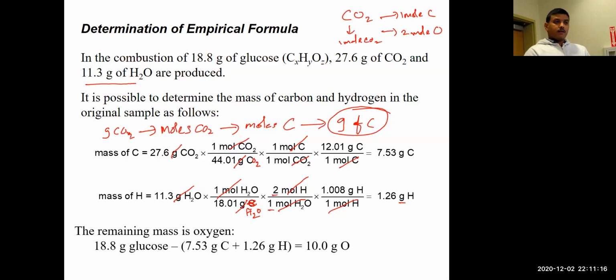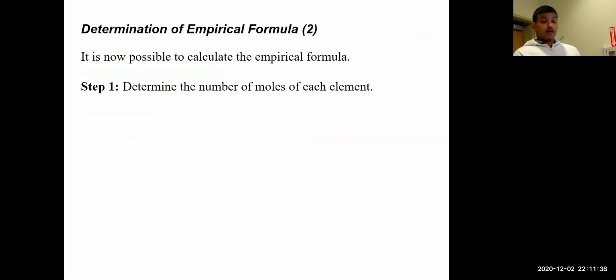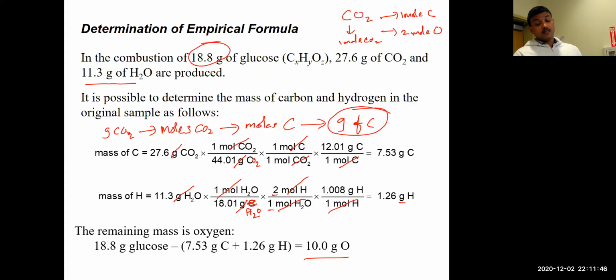Now that we identified masses of carbon and hydrogen, and you already know the starting mass you started with, here you can just subtract the mass of carbon and hydrogen from the mass of glucose to get the mass of oxygen, which is what we did to find the mass of oxygen as 10 grams, which is sweet. So now you know the masses of carbon, oxygen, and hydrogen. Now we're not done yet. This is a long process because we are trying to identify the coolest thing, the empirical formula of a molecule.